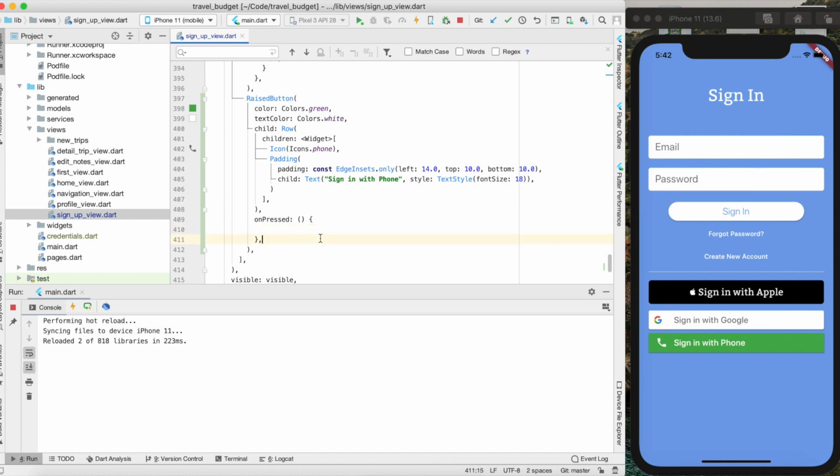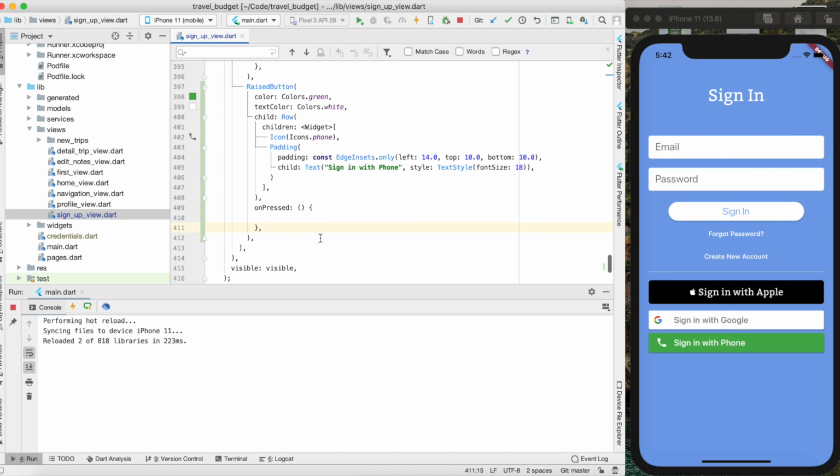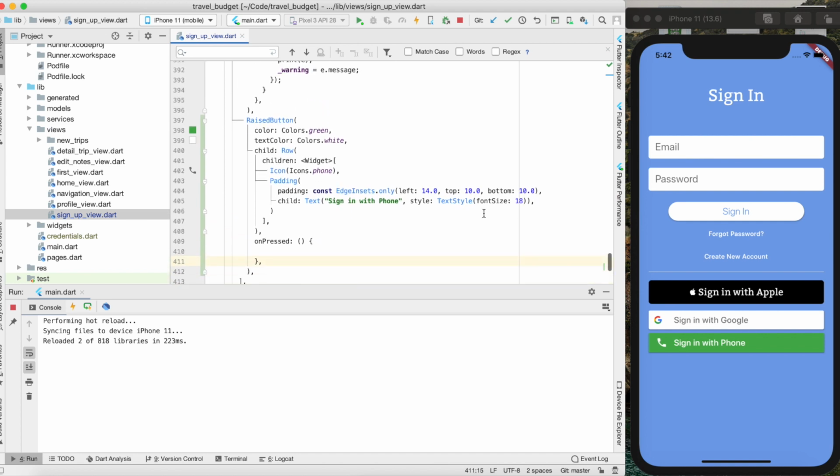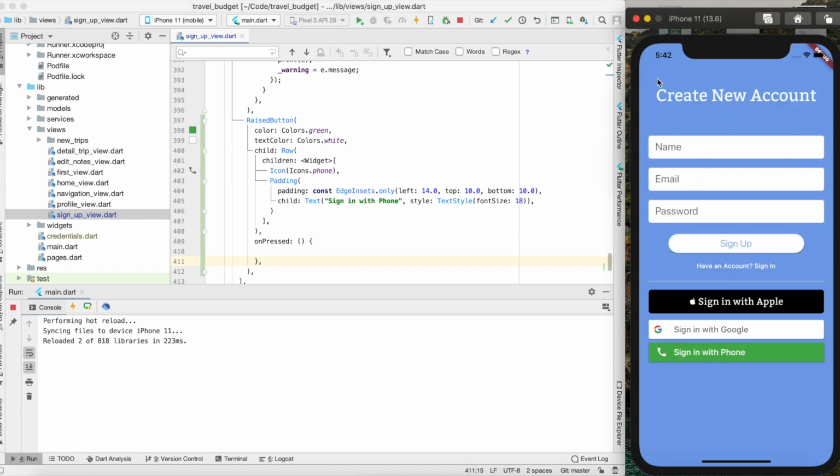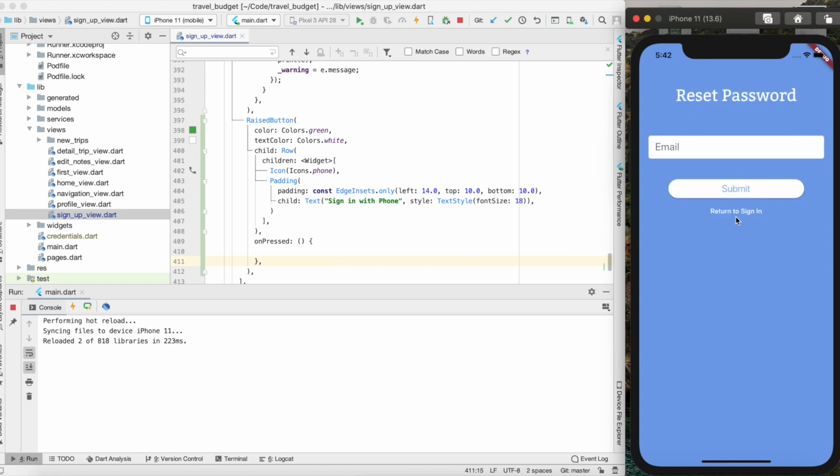So now with our on pressed here, what we want to do is actually just change the state of our page. So this is our current setup for how our sign-in works. If you're just joining in on this video, go back and look at some of those other videos and it'll show you kind of how all of this is working. The main thing is you'll notice if we're in the sign in state right here, we have email and password. If we go to create new account, we're really just changing the state of this page to be the new account form here. And same thing with the forgot password, that's just a different state.